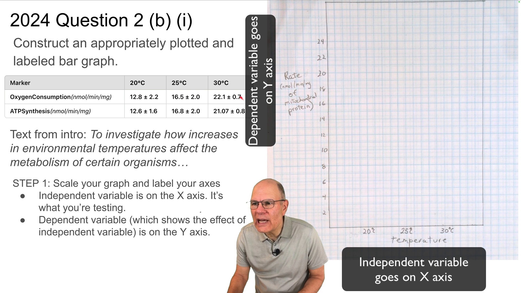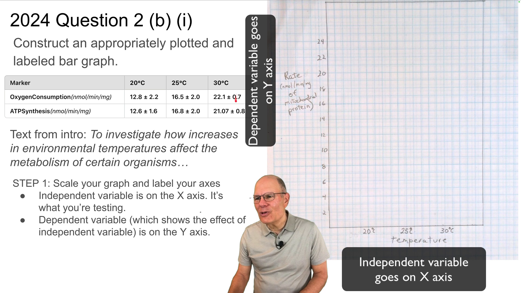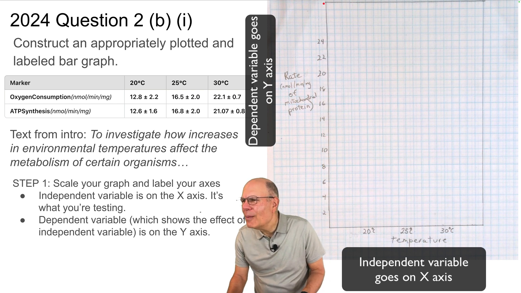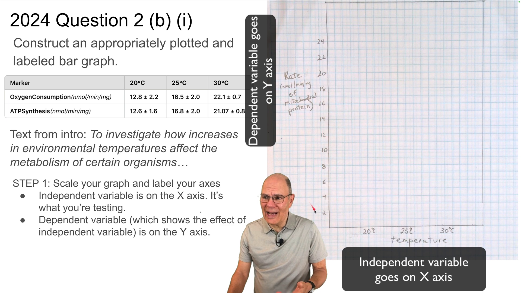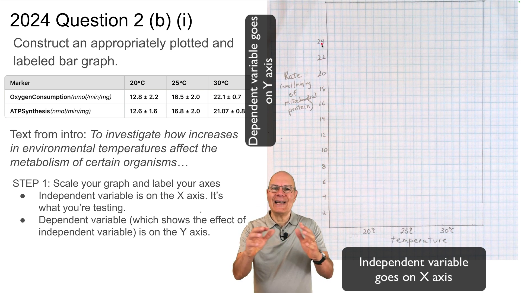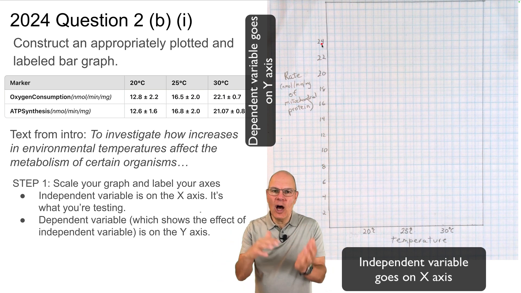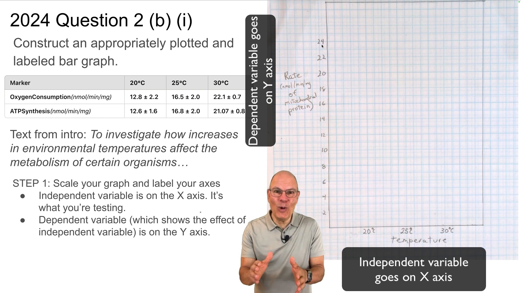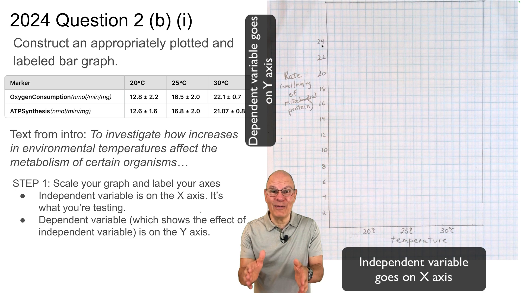So we're going to label that. That's the rate in nanomoles per minute per milligram of mitochondrial proteins, and how do you scale it? I'm looking over here on the table, and I'm seeing that the biggest number is 22.1, and there's a range. It goes 0.7 above and 0.7 below. So I see that the box that the College Board gave me has about 30 rows, and that means that I can very simply set each row to be worth one point. So we've got two over here, four over here, six, all the way up to 24, and that's going to span all of the data that I need on my y-axis. There are other more sophisticated ways to do it, but that is a simple way that works, and that's how we're going to set up our graph.